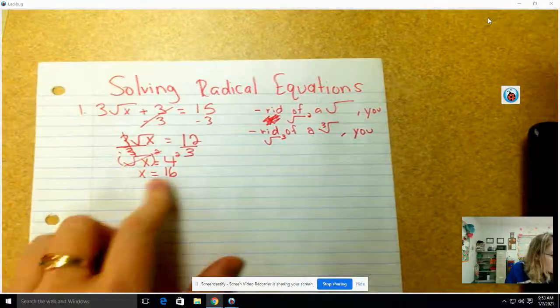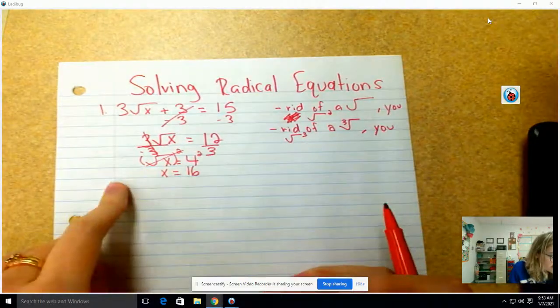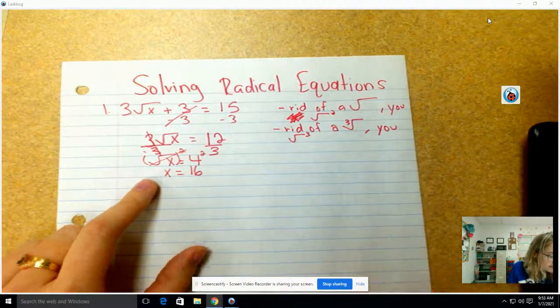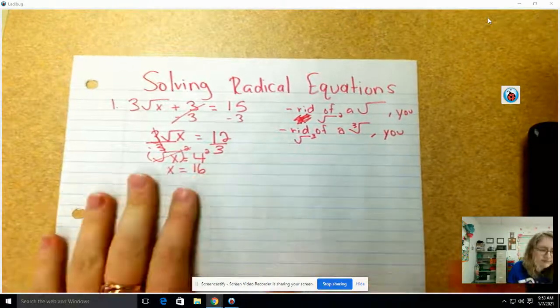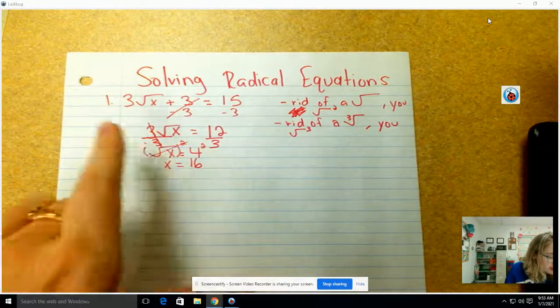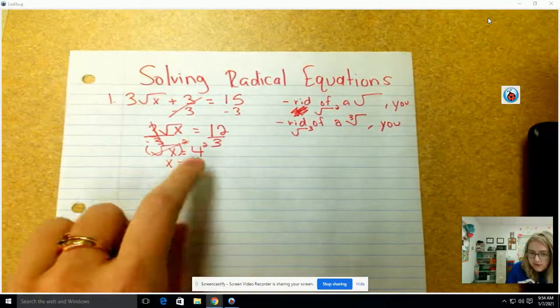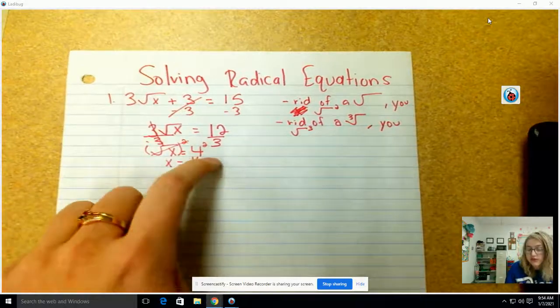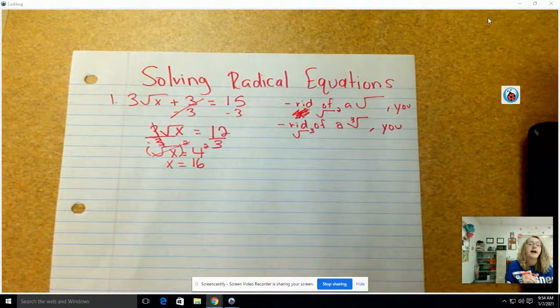Because remember, probably the very first learning target is we can rewrite things such as, that'll just confuse you. Let me stop there. So essentially we want to know the square root of what is 4. We know that 16 is a perfect square, so the square root of 16 is going to give us 4. So the main takeaway is that how you get rid of radicals is by raising it to the power of its index.